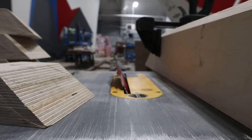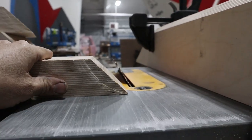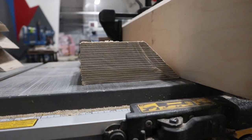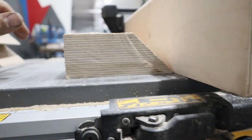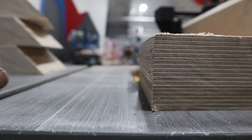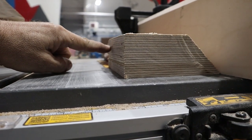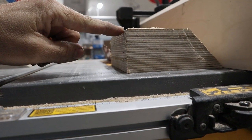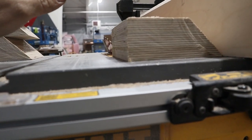It's at a 30 degree angle. 30 degrees just seems to work really nice. So this is cut at 45, there you go. And I've got this fence set up so it doesn't dip under the stock fence. If you look down the face, you'll see it's not focusing. But this saw blade is gonna cut through and come through right about in here. And then we'll put a little bevel on this side as well, so you'll be able to wrap around. It'll be easy to sand it down.